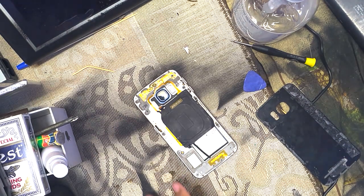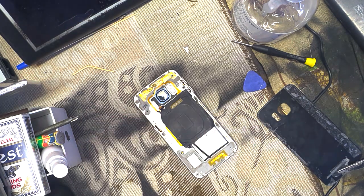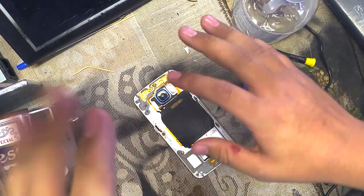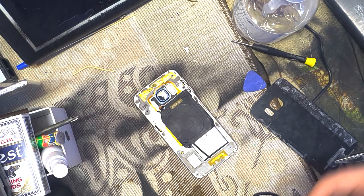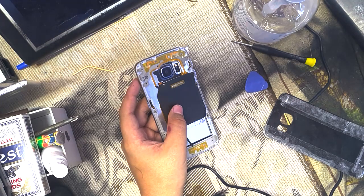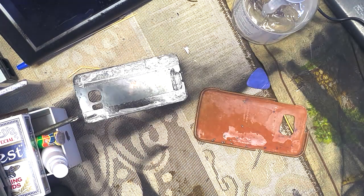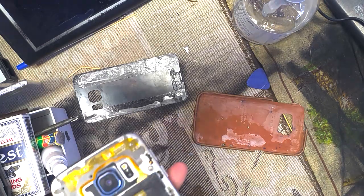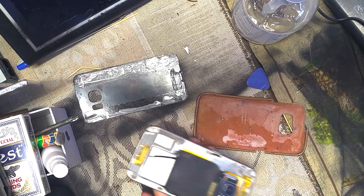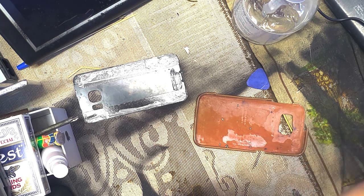I'm back. I'm not going to seal the phone fully because that's very pointless — just look at the state of it. I nearly forgot to put the screws in. Note that there are different sized screws, so take care of that. Almost done with this. The song playing is pretty ironic given the situation — that's why I'm letting it play.